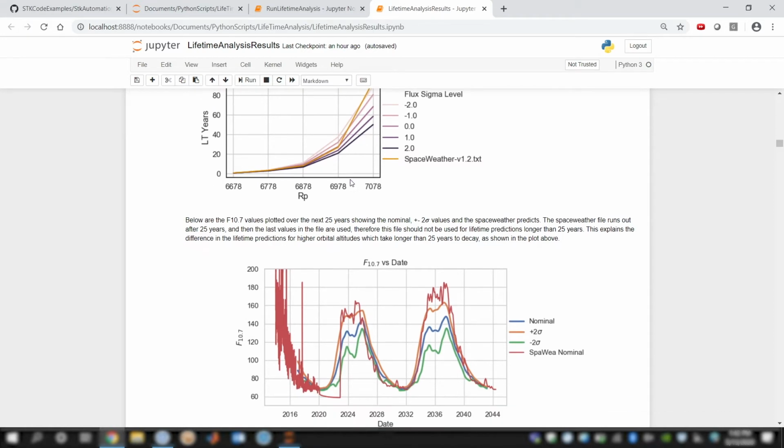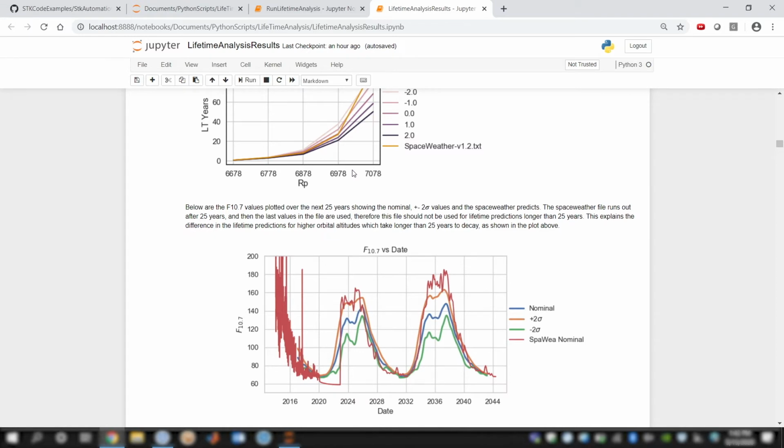The reason for that, it turns out, is the CSSI file will repeat once it runs out of data, but the space weather file, I think, just holds on to the last value. So it really shouldn't be used if you're doing stuff with lifespans beyond about 2043, which is where that file ends. If your orbit goes past that, I wouldn't recommend that space weather file. Instead, I'd stick to that CSSI file.